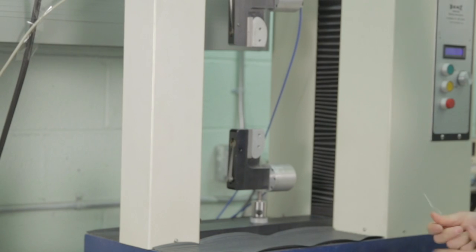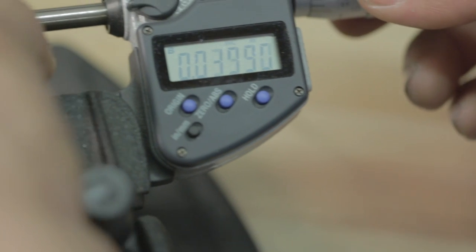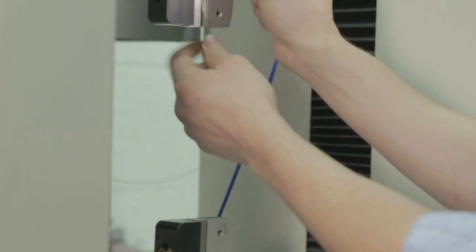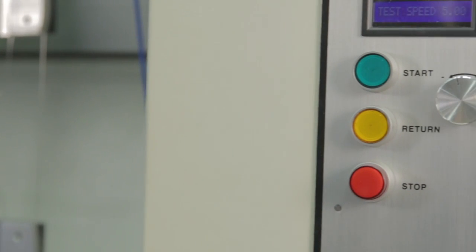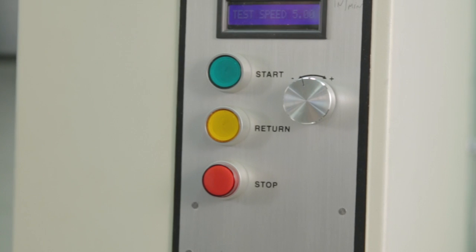Our quality engineers inspect virtually every spool of wire to make sure it is well within our complex specifications. Wires are pulled, twisted, photographed, test wound, and finally put into production only when they pass the tests.